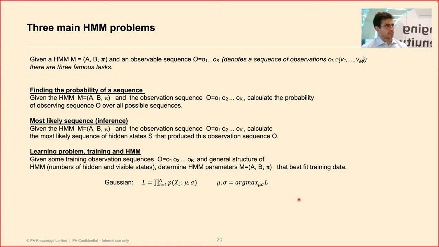So, if I understood correctly, there will always be a training data set. You will have to give the model a training data set, and as we'll see before, you will create the pi, A, and B. You will create the transition probability matrices and the initial probability matrices. And when you give the test data set, because you know the hidden states, essentially, you're not updating the model, if you like.